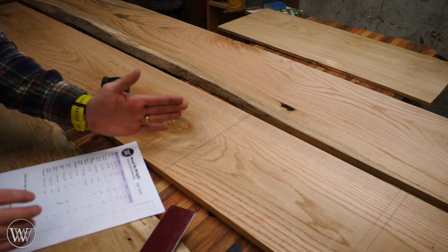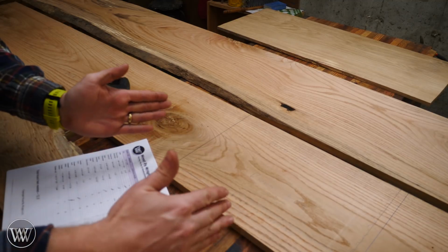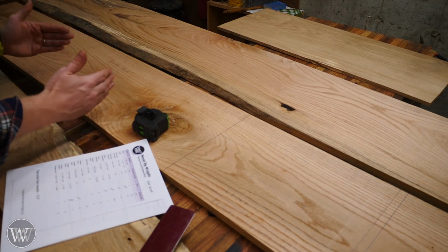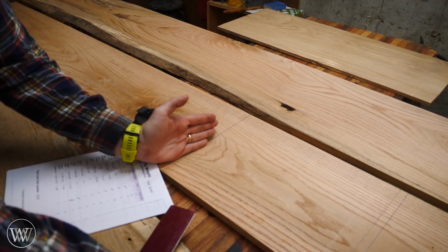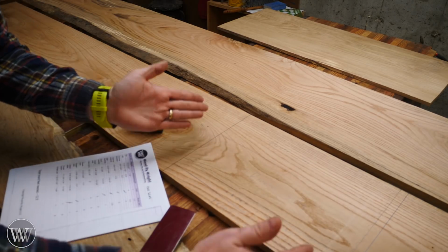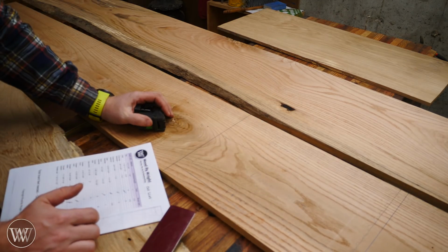And what this allows me to do is, most of the pieces in this are like 1 foot 1 inch to 1 foot 4 inches. And so I'm laying them together. So these ones are 1 foot 4 inches. Those two are together. These 4 pieces are all 1 foot 2.5 or so. Actually, these ones are a little shorter than that. So I can cut them out of this block, and then I have this smaller block that I can then use to cut all these small pieces out of.